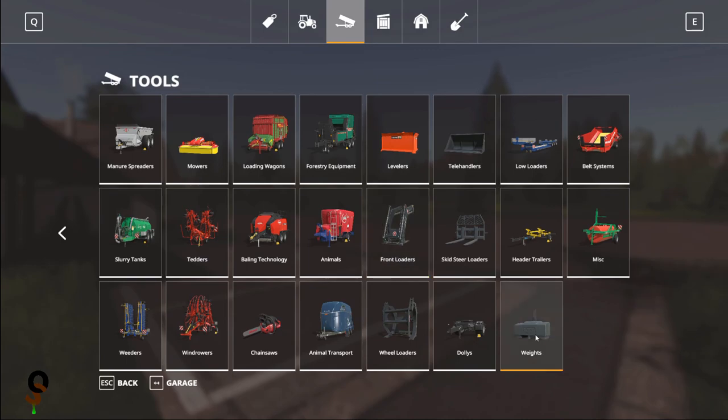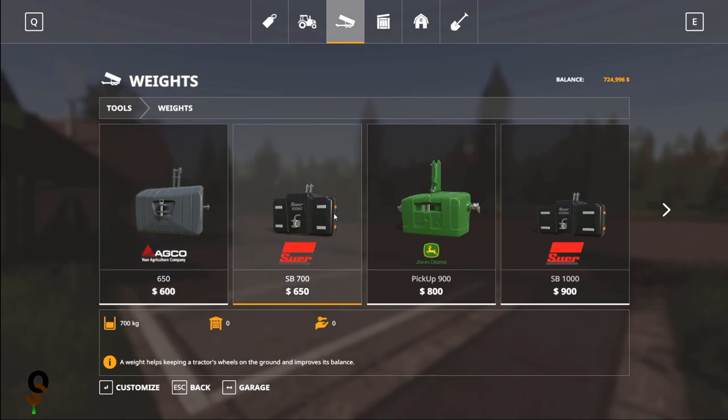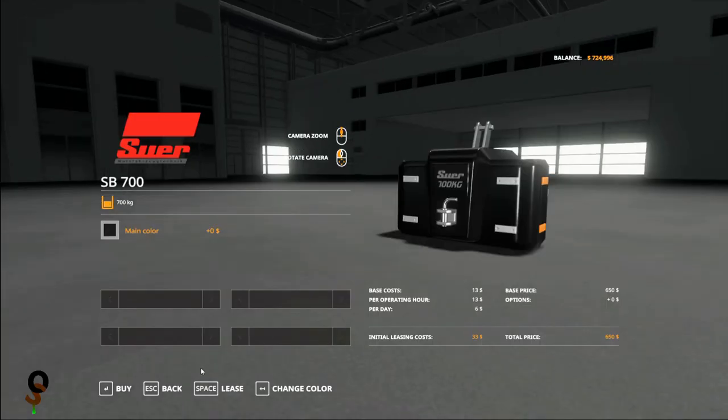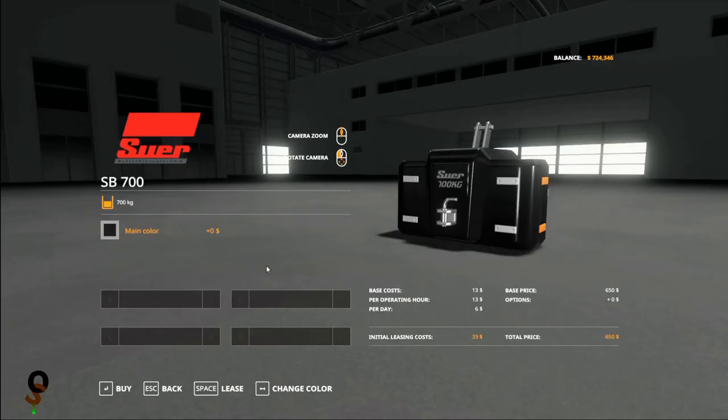Oh, we need a couple of weights, because you need to weight down the back of your tractor if you have something heavy on the front and vice versa. So let's go about, is it 700 kilograms? That should be, this is 1,000. 700 kilograms should be fine. All right, we're only going to do one.